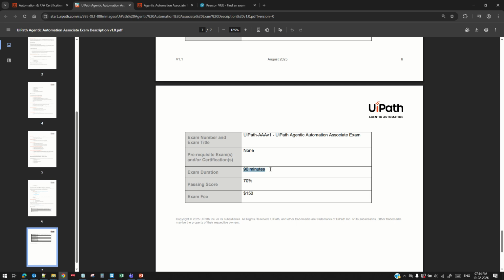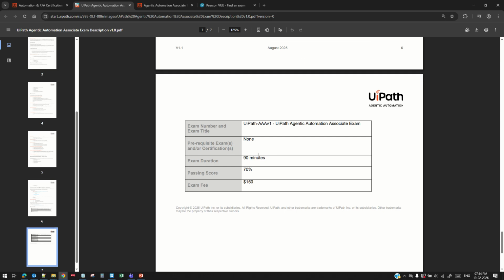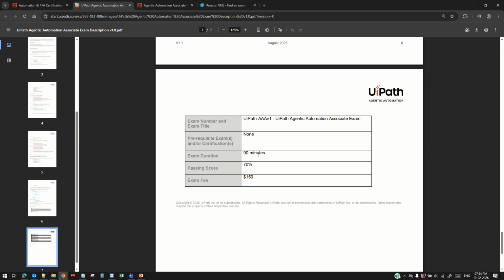Exam duration is 90 minutes and the passing score is 70%, and the exam fee is around $150. In INR, that's roughly 14,000 something. But I'd say it's a good investment and addition to your UiPath profile. So in short, it's a must in the current scenario.